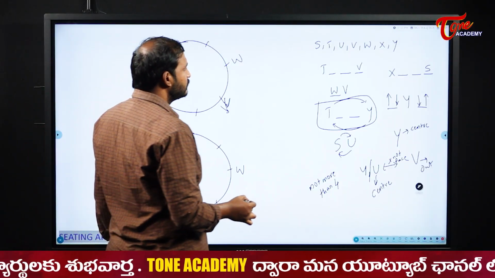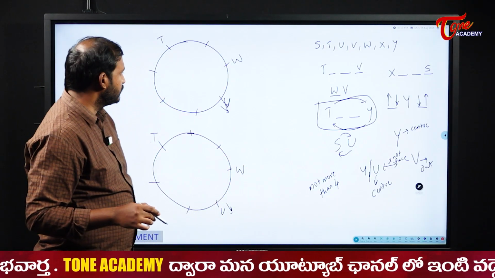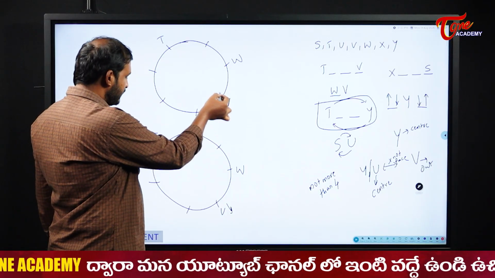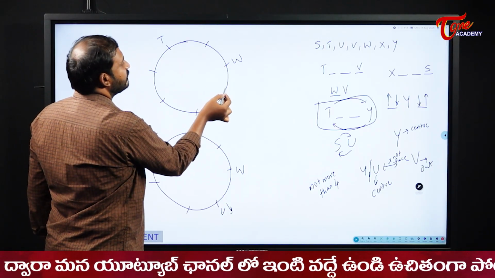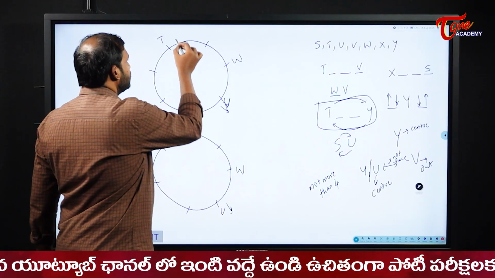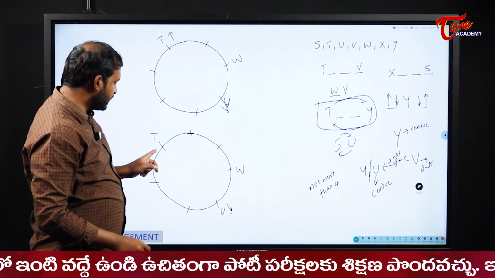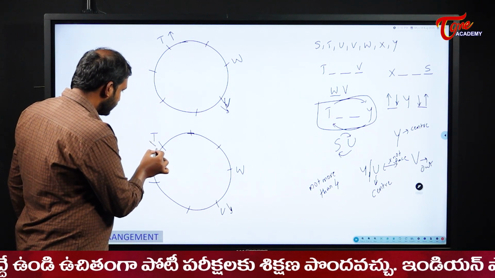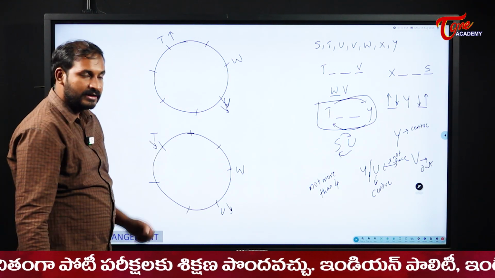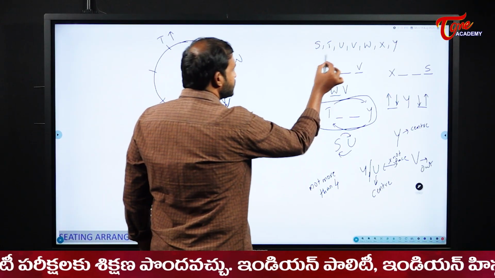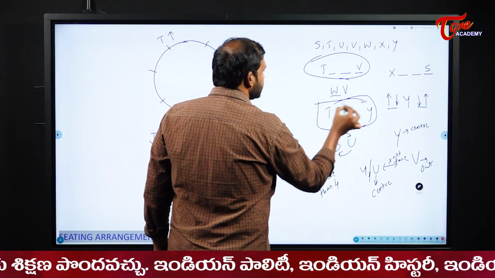In this case T can be here. Why? Because T can be inward or outward. Now see here, in this case I will take T as what? If T is outward, its third right is not V. In this case I will take T inward, then only it will become third right as V. So now I am done with this one.